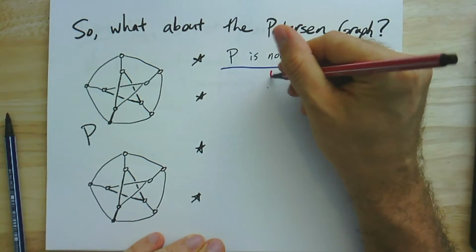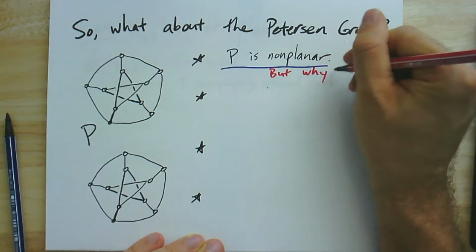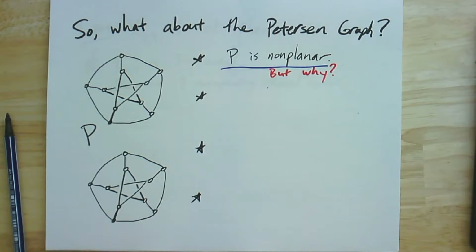And even though I say it, we still have to ask, like, why? Why can I be sure? If I talk about a graph being non-planar, that's saying that it doesn't have any embedding in the plane. Like, there doesn't exist one. But to say that it doesn't exist doesn't mean that I just tried really hard and couldn't find one. It says that no one could find one.